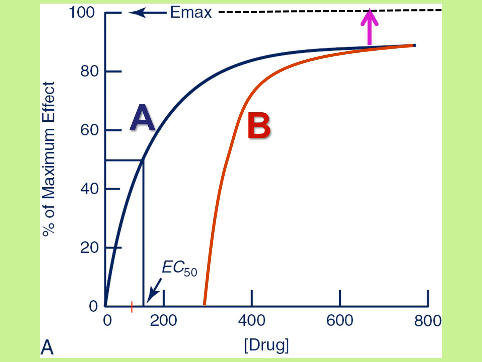However, B has significantly less potency because its EC50 is somewhere in the 350 unit range. So it takes 350 units of B in order to achieve a 50% response, where it only requires 130 of A for that 50% response. We often measure things in 50s. That's because if we get out here, and I'll explain this in a little bit, we're usually in some range where we don't want to be. Yes, the effect is great, but when we get into these higher concentrations, the opportunity for side effects and adverse responses goes way up as well.